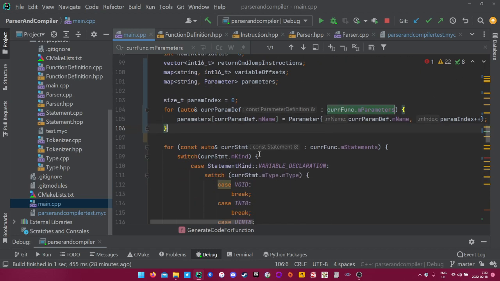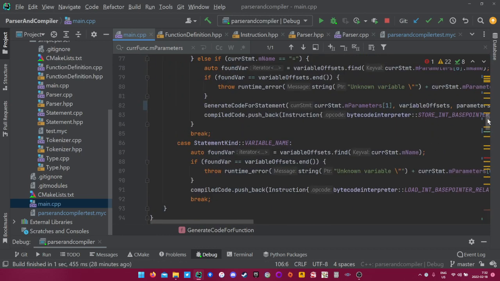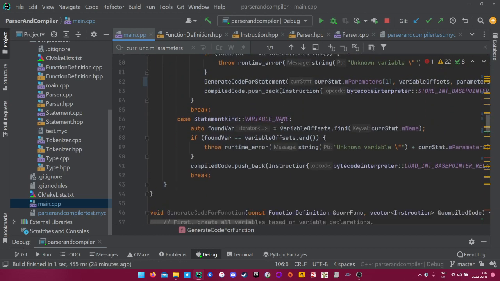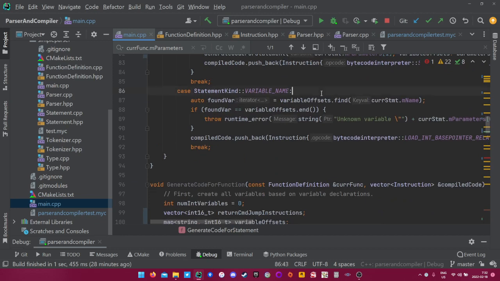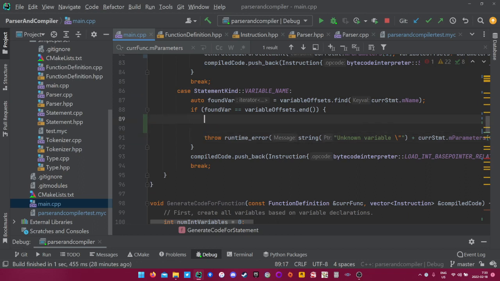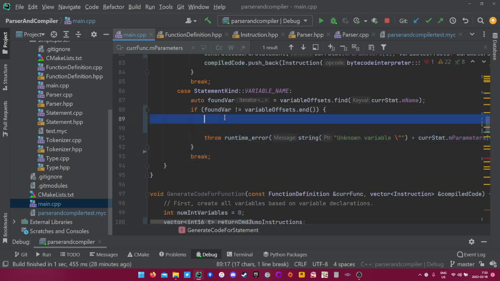All right. So now up here where we parse the variable name, what we should do is here in the case where it ends, we could do it differently.